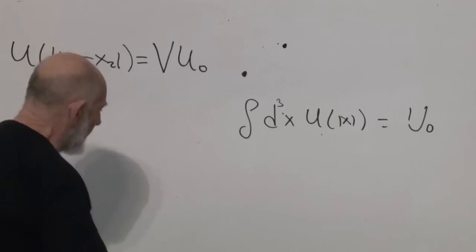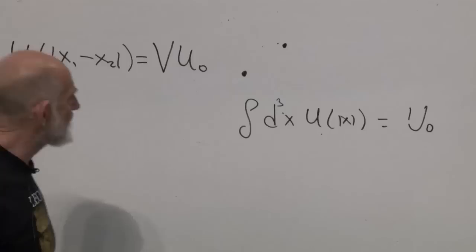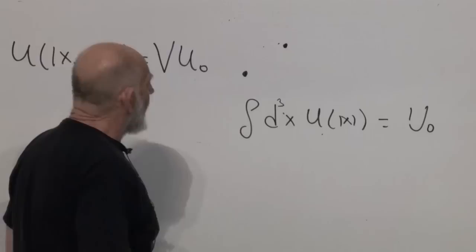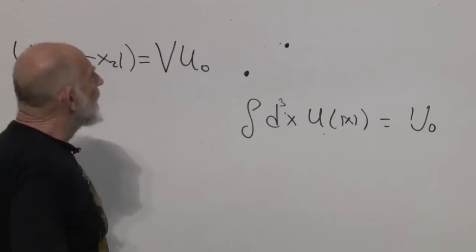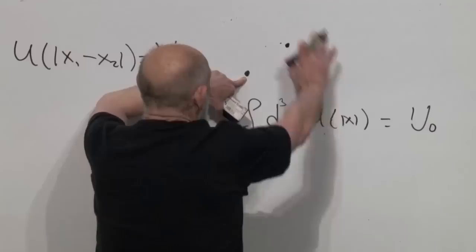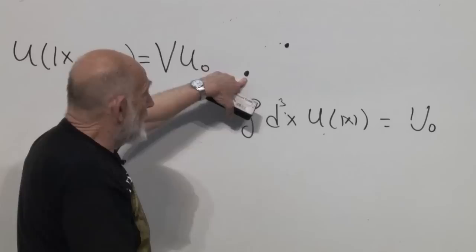That U naught integral, is that referring to a single pair of particles? Yeah, we pick out any pair of particles, any pair. Are you keeping the other one at constant distance, or are you moving it all over? Well, no, we first hold this one fixed and integrate the other one everywhere. Of course, we're not going to get much except when this is in the field of the potential.